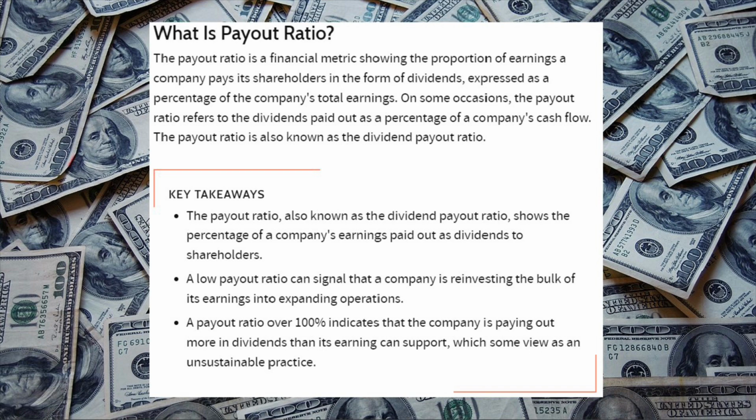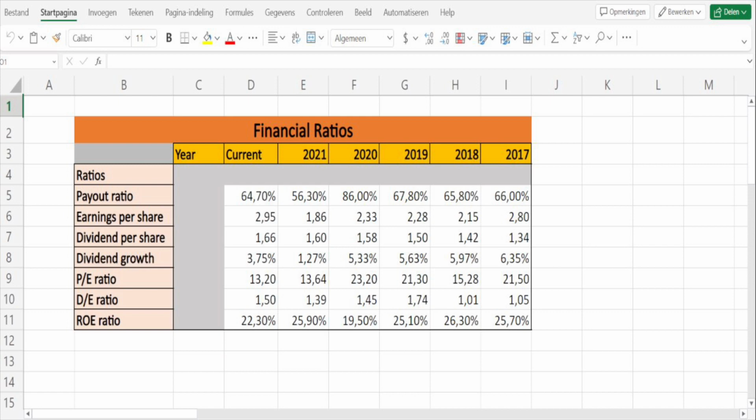This might not be a big issue if this only occurs once, but if it's consecutive over several years, this might be an indication that it's not going all that well for a company and it cannot keep on paying out this amount of dividends. As we were talking about these ratios, let's move on to the financials of the company. Please note, this is about the history, and the history is no indication about how the company will do in the future. Here you can see a couple of basic ratios I use for analyzing a company.